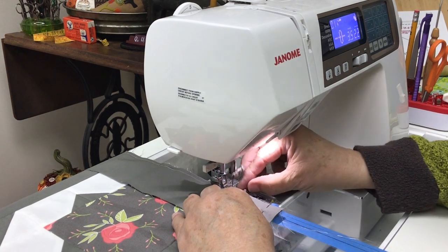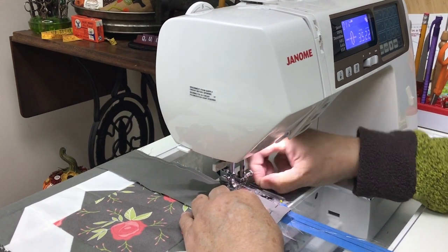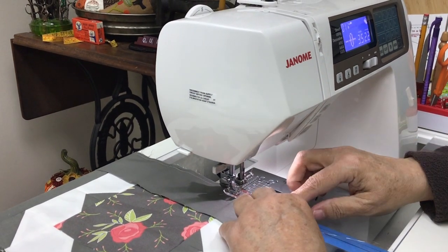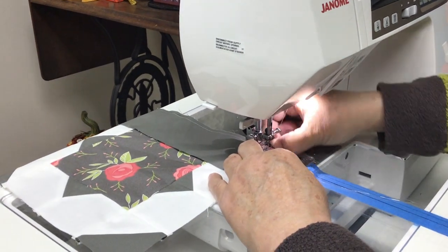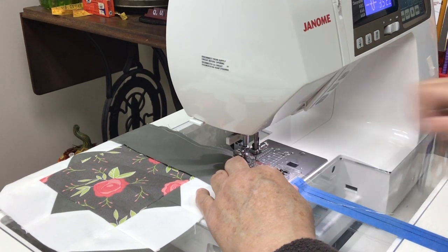The price on it's not too bad for what you get. It's perfect for piecing. Yep. Perfect. Okay, now I'm at the end of the row here. I'm going to take this pin out.